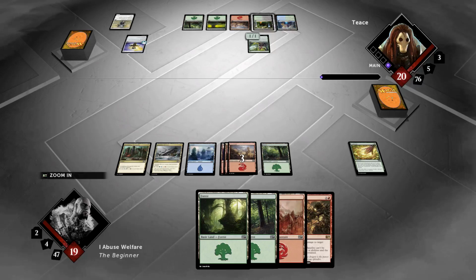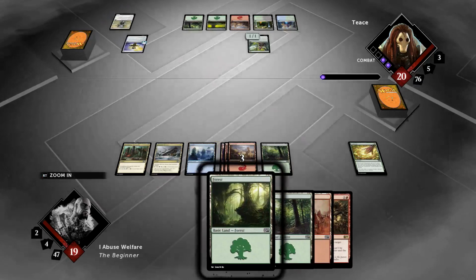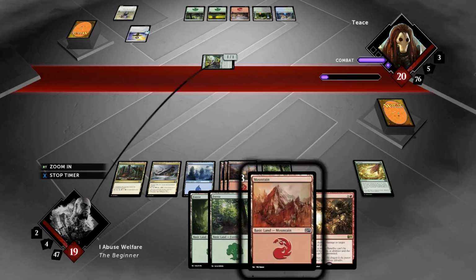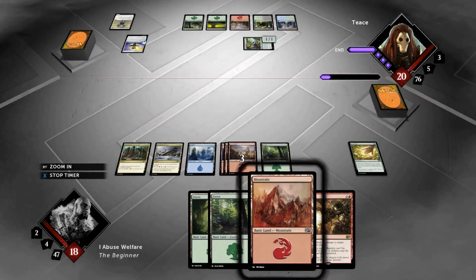So he's, what is he, 5 color? Yeah, that's all of them. 5 color Captain of the Watch. And we're not going to be able to punish him because we mulled to 5 and drew literally nothing but lands. And a Cultivate. We drew a Cultivate, but that might as well be a land.